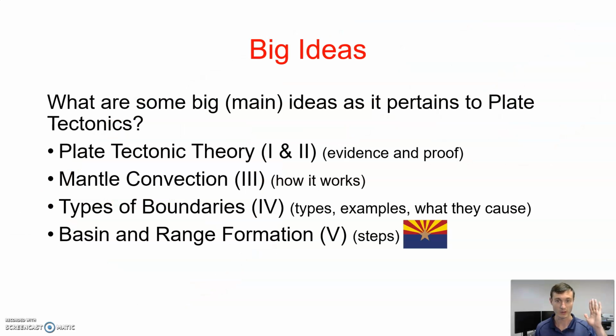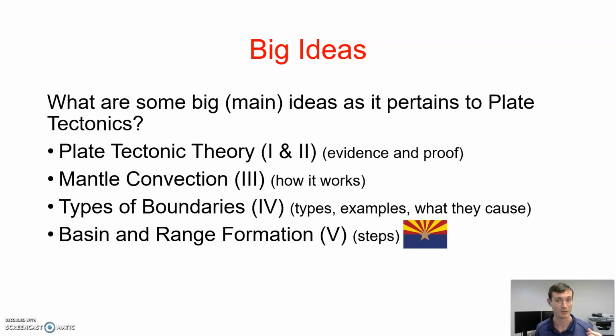To wrap it up, what are our big ideas for the section? What is plate tectonics? What was the process of developing plate tectonics? What is the evidence provided for it? And what is the proof that locks it in? Mantle convection is the driver of plate tectonics. What is it? How does it work? Why does it drive the motion of plates and of continents?